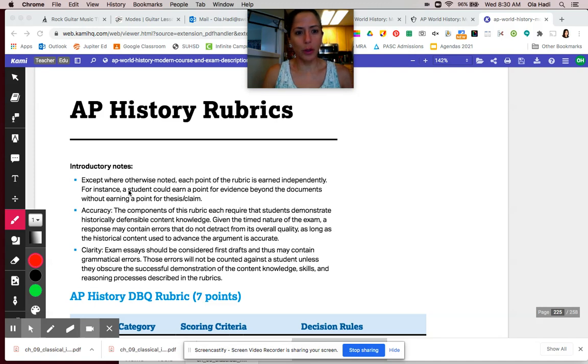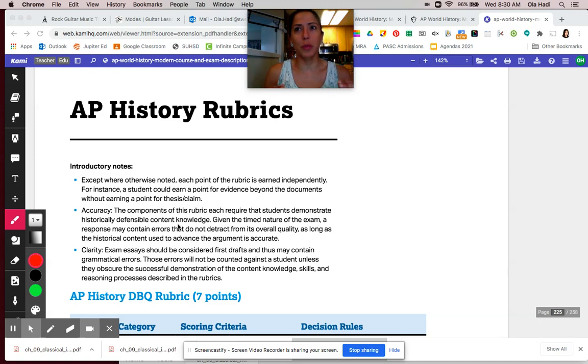So we'll start by looking at what the College Board has released. The first thing to know is that the people who grade your exam are college professors and teachers, and they're really smart. They're also human. So sometimes it's in your best interest to make it as obvious as possible when you are trying to get a certain point. It's a little bit tacky sometimes. You don't want to be too blatant.